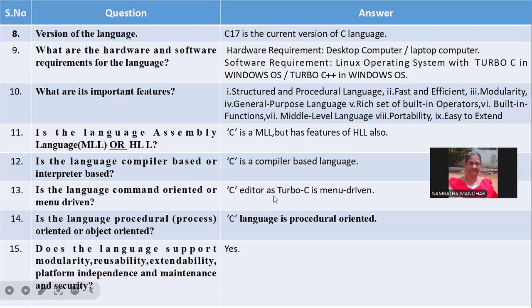The C editor, Turbo C, is menu-driven. It is very easy to use. Now, it is a procedural language. C is a procedural language. Does the language support modularity, reusability, extendability, platform independence, and maintenance and security? Yes, it supports all these features, which we have already seen in question number 10.